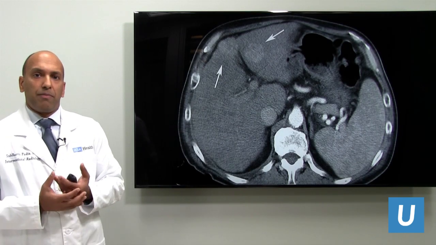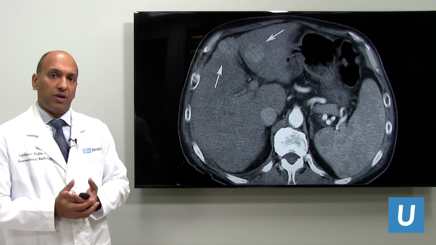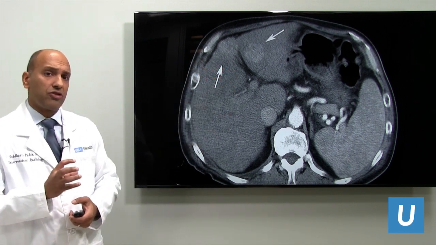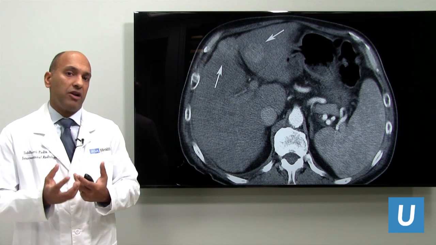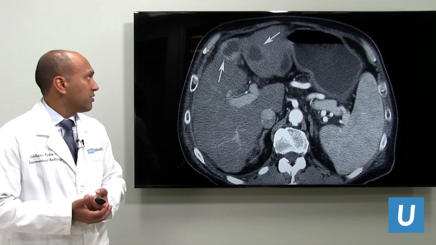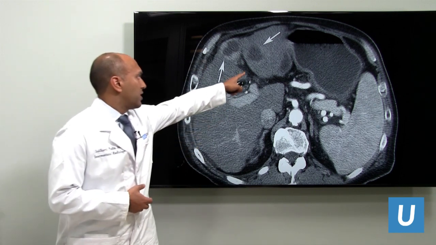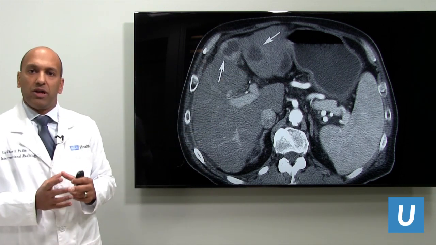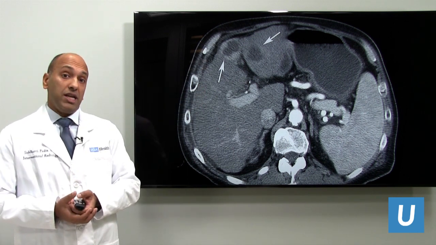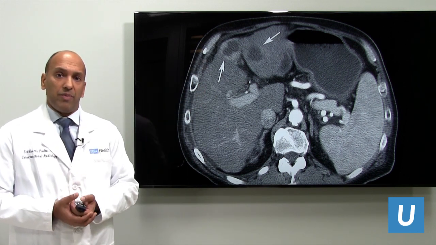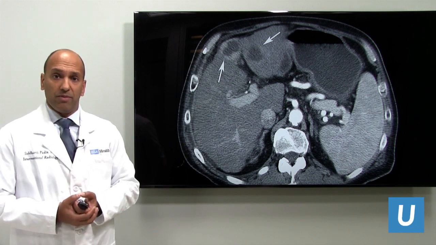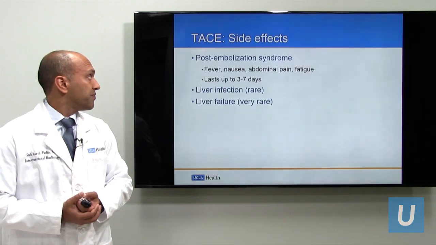This is an example of a patient with 2 tumors kind of in the front of their liver, which you can see here by the arrows. And you can notice that they're slightly bright. That means they take up the contrast dye, and that means they're still living. After a chemoembolization, you'll notice that this one here has completely died, and that's why there's a dark spot. And the other one has died probably about 70 to 80%, and only with a small amount of viable tumor left. And that patient underwent a second round of chemoembolization with a very good result.